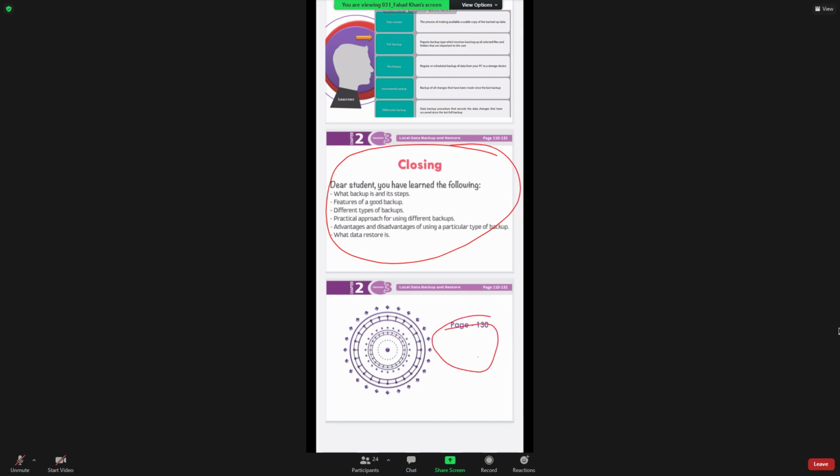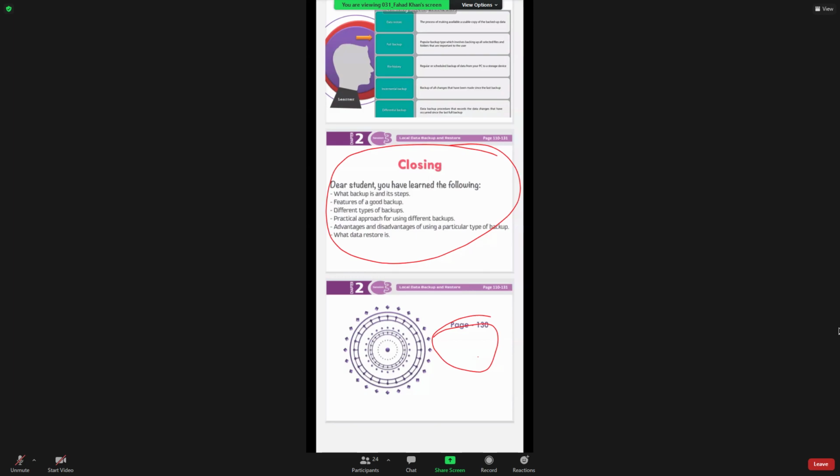So now, guys, page 130. Let's do the activities. What is the answer, guys? Which question? Page 130, guys. Please open 130. What is the first answer? Do you know what is the first answer? Open your books on page 130.